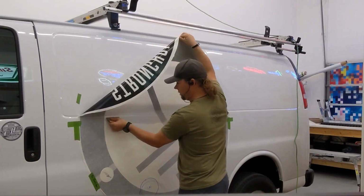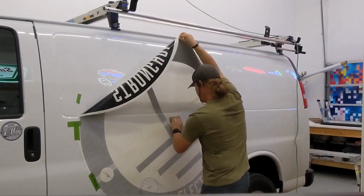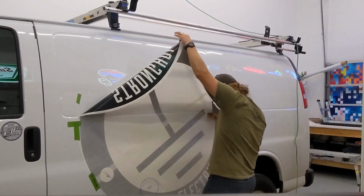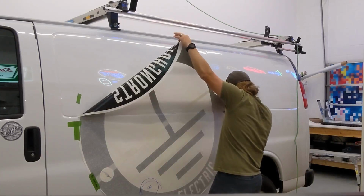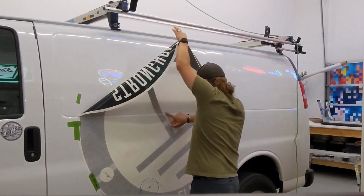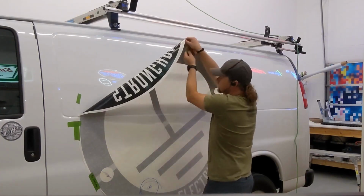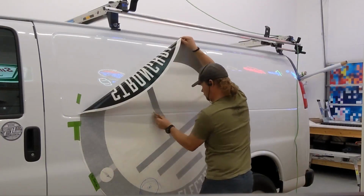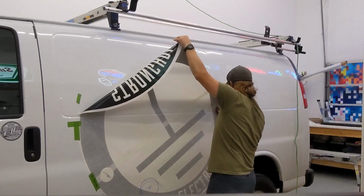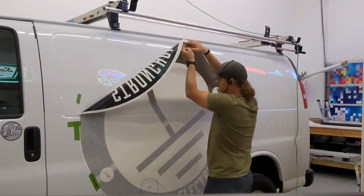This into the groove. Okay, that groove is done. Much of that air and those bubbles out and away from you as possible. Okay, now.